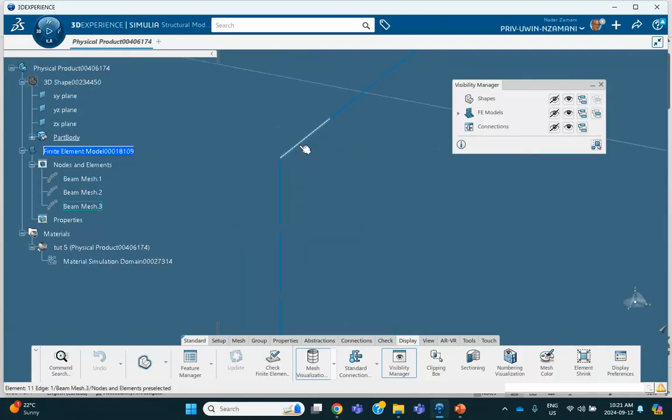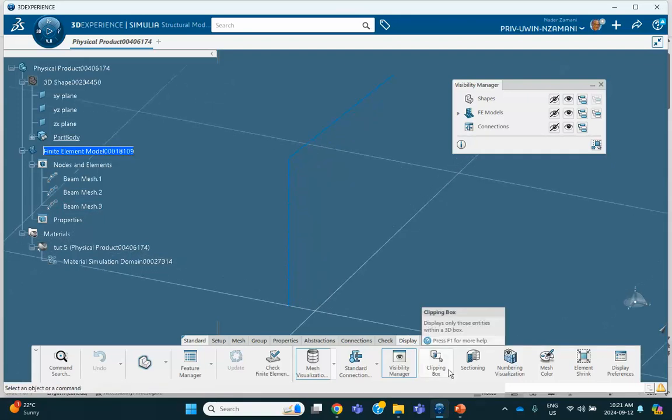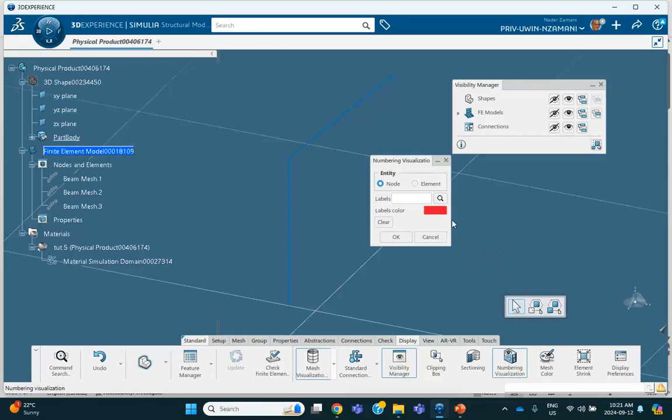Now, if you want to make sure that they are different, as well as node numbers, what you need to do is to be allowed to look at the numbers on the screen. So here's what I'm going to do. Numbering visualization. If you want to see the nodes, if I put the cursor here, it says node 13. If you go from below, node 8. And halfway is over there. If you go from the top, node 7. If you go from the bottom, node 2.